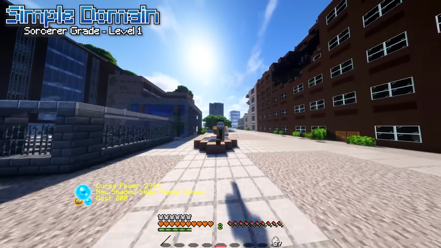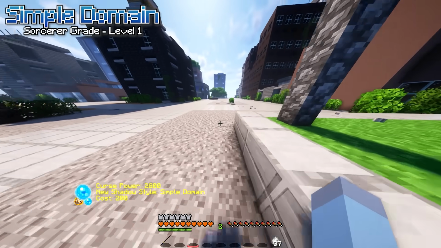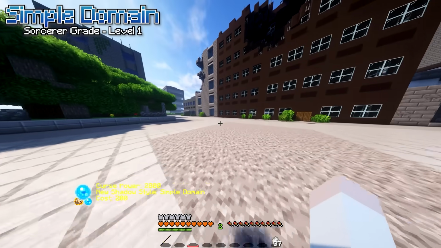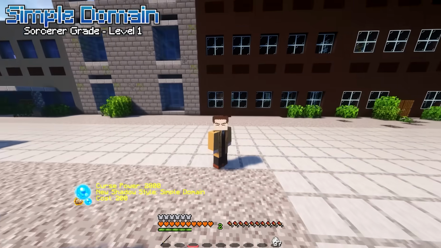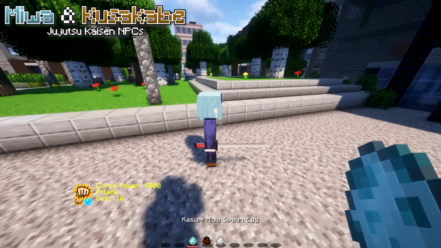So yeah, that's basically it for new shadow style simple domain. I hope this solved some of the questions if you guys had using this mod. And now, before we end off this video, I'd like to have some fights using Kusakabe and then end off the video. So yeah, I'll be back once I get the combat. Actually, before I get in fight, I quickly want to showcase the mobs itself, the NPCs.